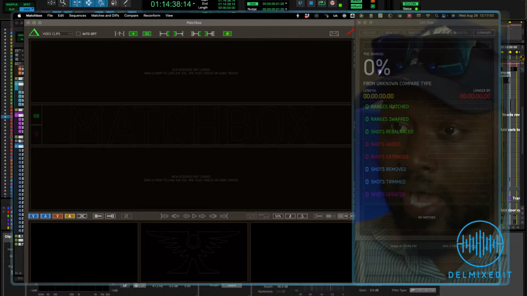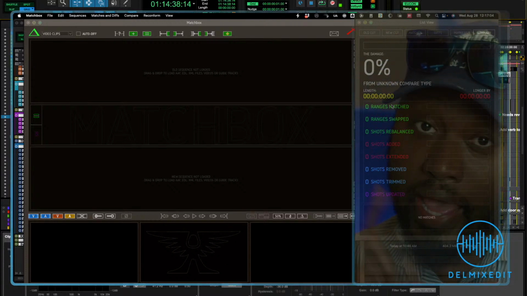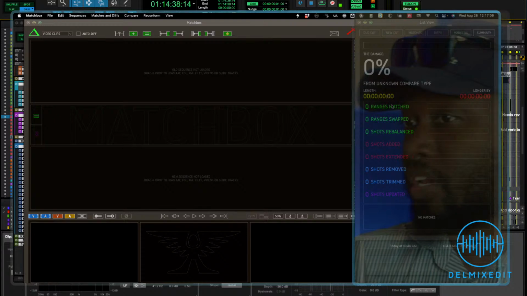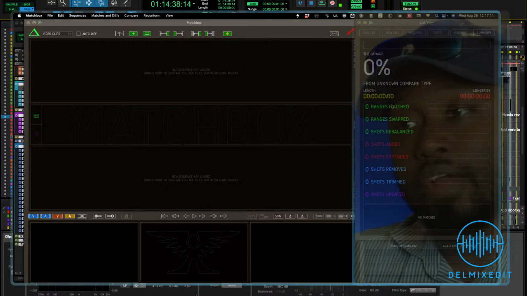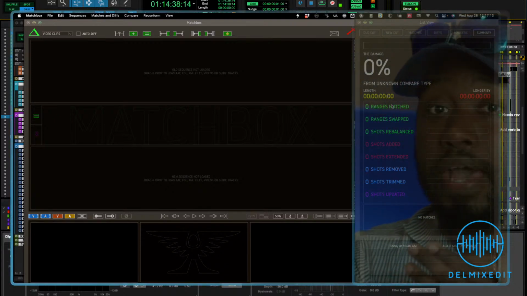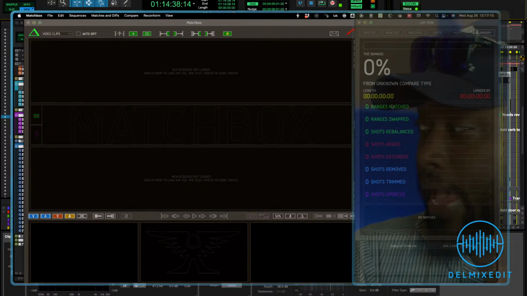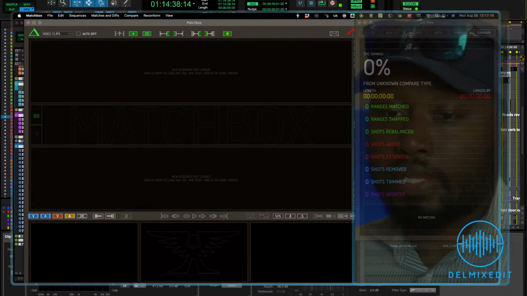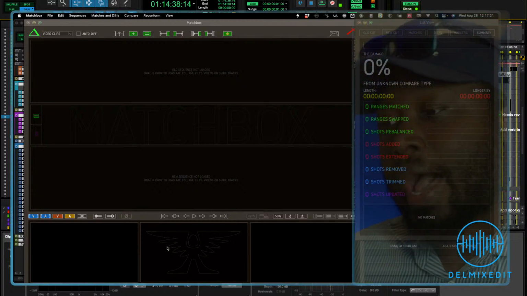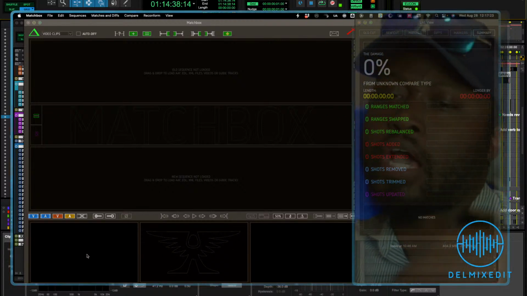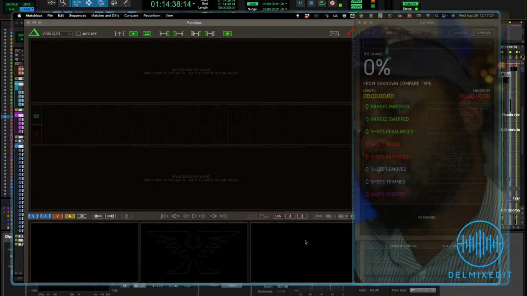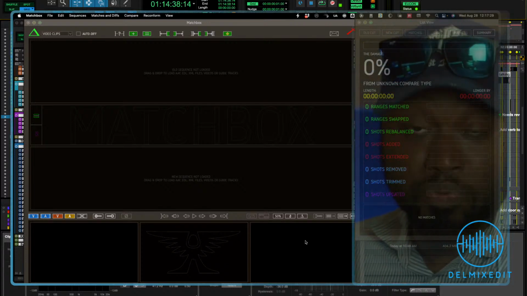With Matchbox, they're allowing you to load in an AAF, EDL, XML, video files, guide tracks, pretty much whatever you have from the editor, and you can use that to create a match list. And then from there you can go in, like these windows down here at the bottom. On the left-hand side it will show you your original video. On the right-hand side it will show you your new video, assuming that you've put the videos in there.